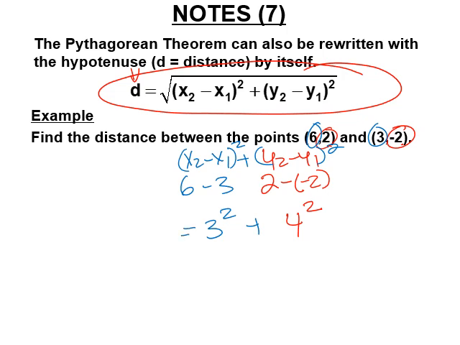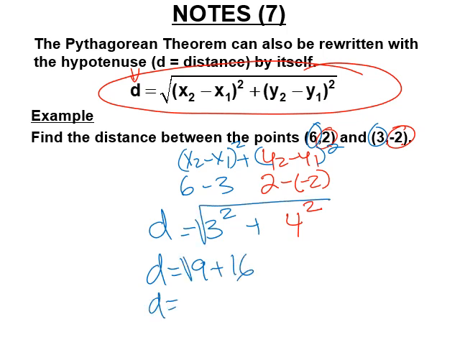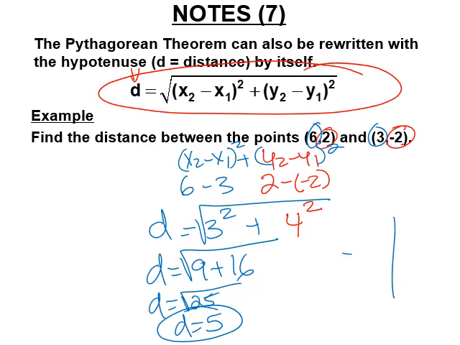And so they typically put d over there, big difference. And d equals 9 plus 16. D equals the square root of that, the square root of 25. D equals 5. Okay. Right, we know if the legs, this is the point 6, 2, 3, 4, 5, 6, 1, 2, and the point 3, negative 2, right?